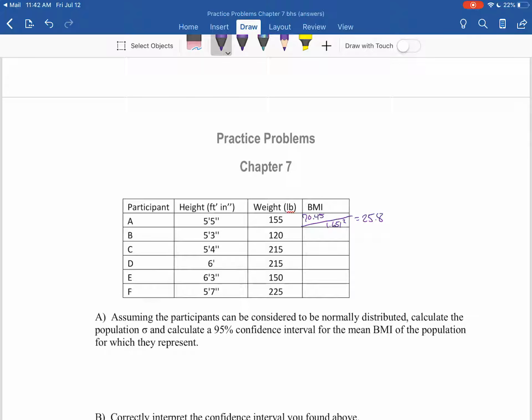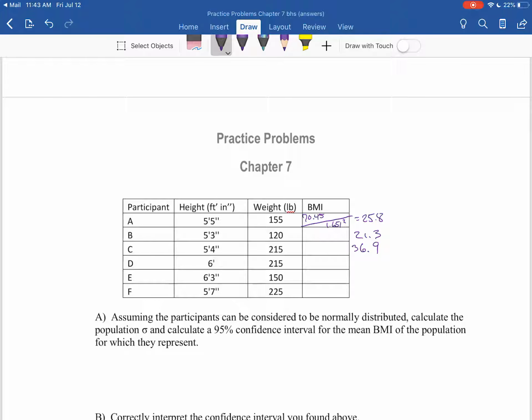BMI is kind of, I would say, I don't want to call it classic, but one that you can definitely encounter very often because we have to convert our feet to inches and our inches to centimeters, centimeters to meters, and then we want to take our pounds and convert it to kilograms. So we're moving forward. I showed participant A here what the value should be, and I'm just going to write what the BMI is on the side here for the rest of these individuals.